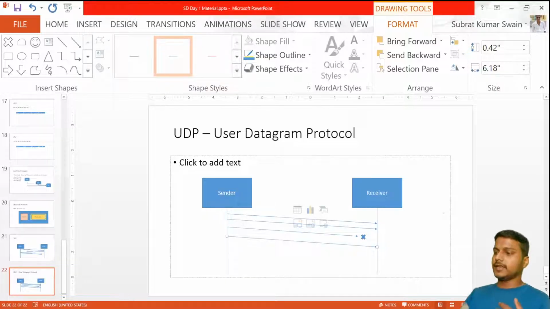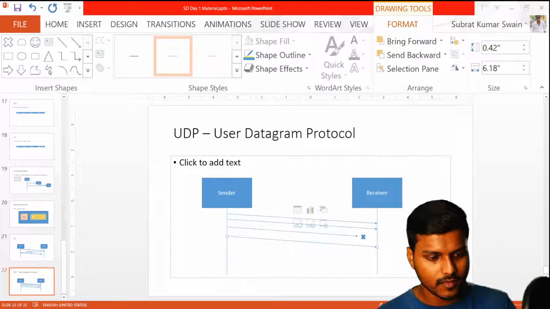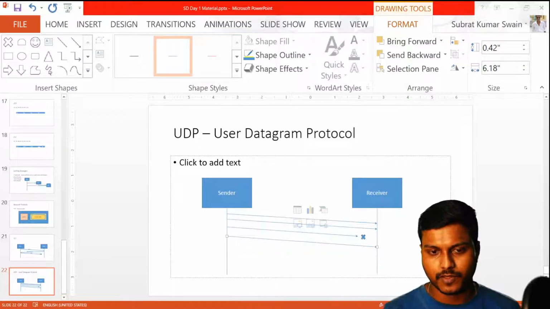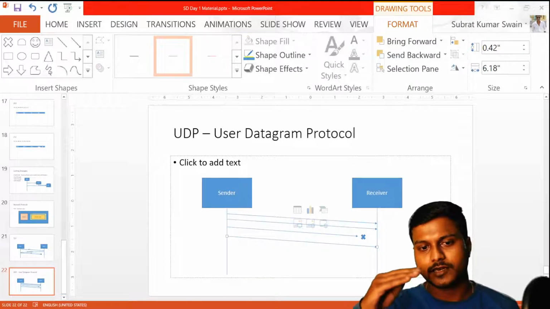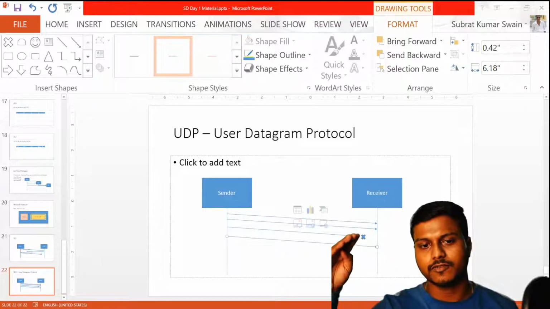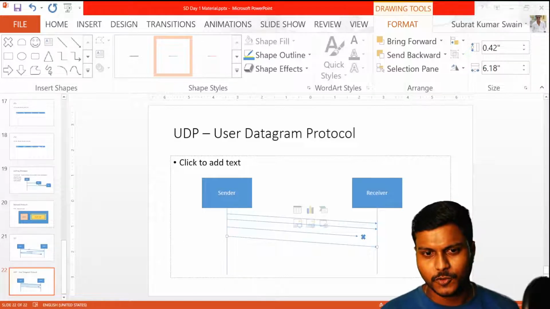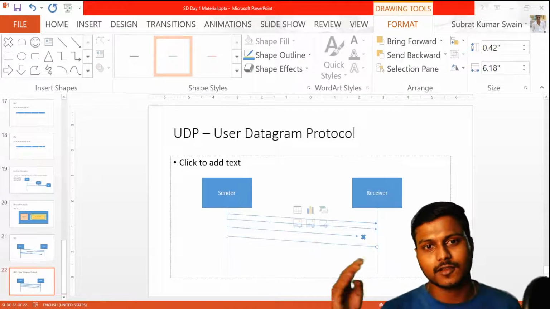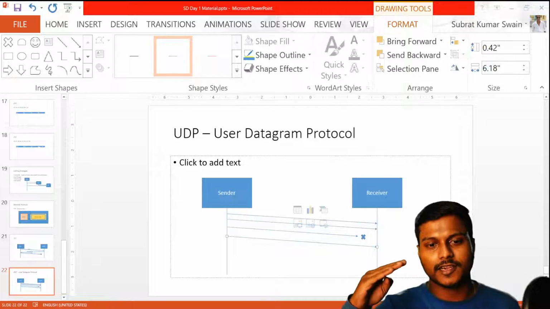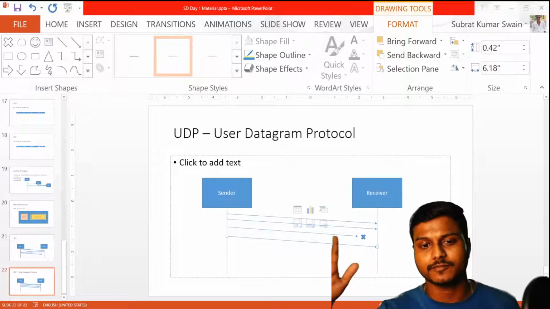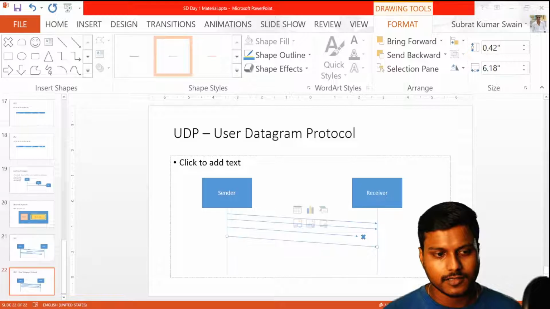So let's understand this way. Maybe I would be moving my hand from here to here in the live stream. While moving, after this point, you will find my next movement of hand would be here, and then continuously you will find it. So no issue, right? You still understand that the hand was moving from here to here. Maybe in between there would be a glitch, maybe you lose some data packet, and the very next time you get the hand from here and moving. This happens in UDP.